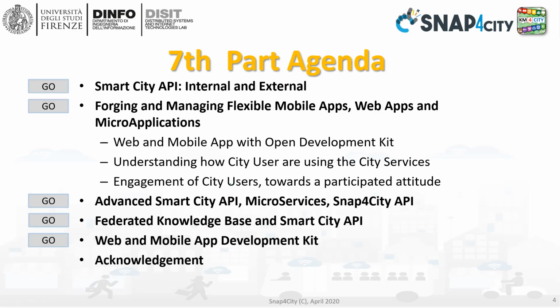So this part agenda is reported in this slide. I am presenting the Smart City APIs. Not all of them, but most of them, the most important part and the philosophy of the Smart City API. What you can do with a mobile app. The approach of advanced Smart City APIs and the microservices, and the mechanism for federated knowledge base, and also the web and mobile application development toolkit that is going to be presented by Claudio.